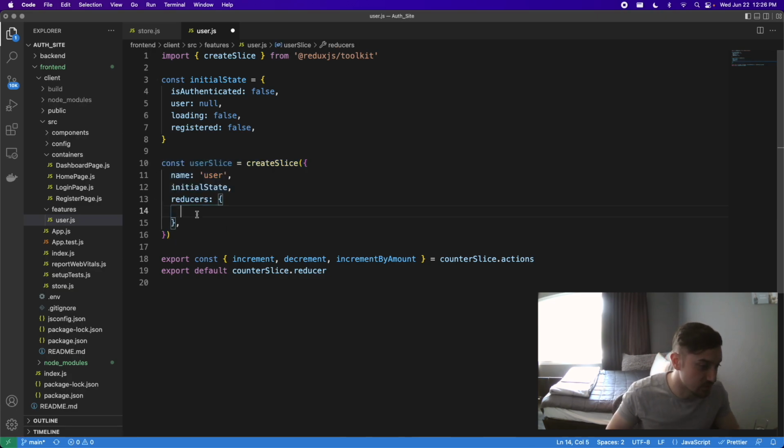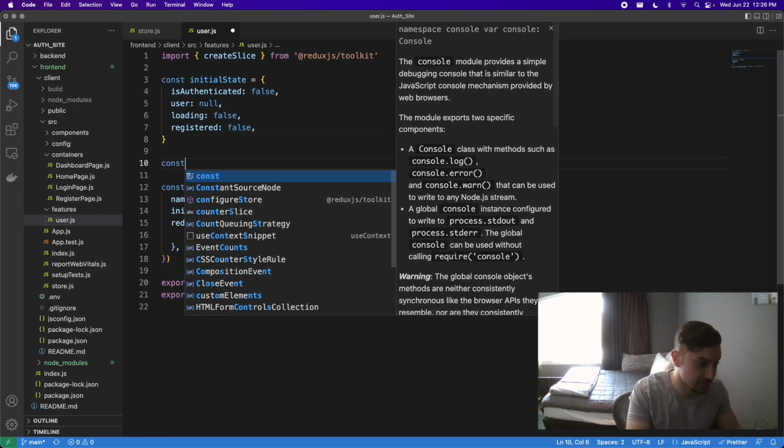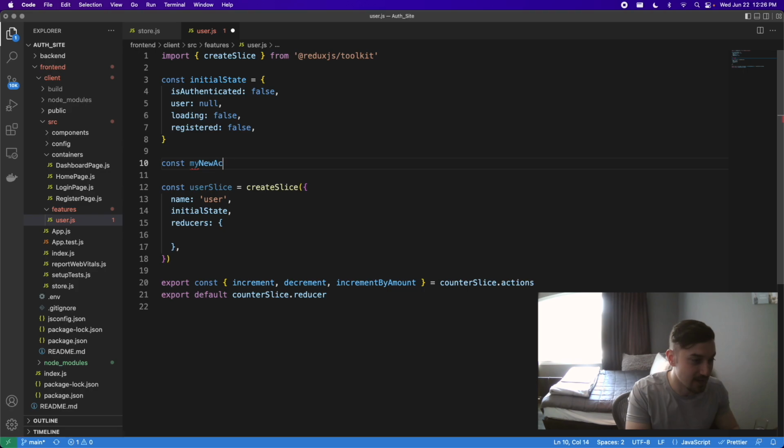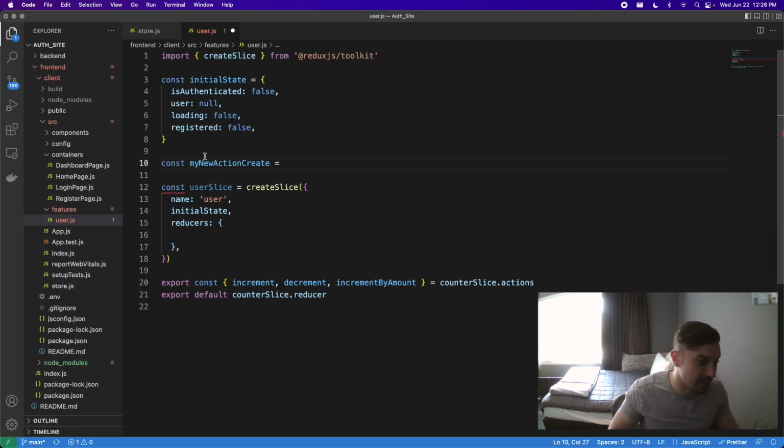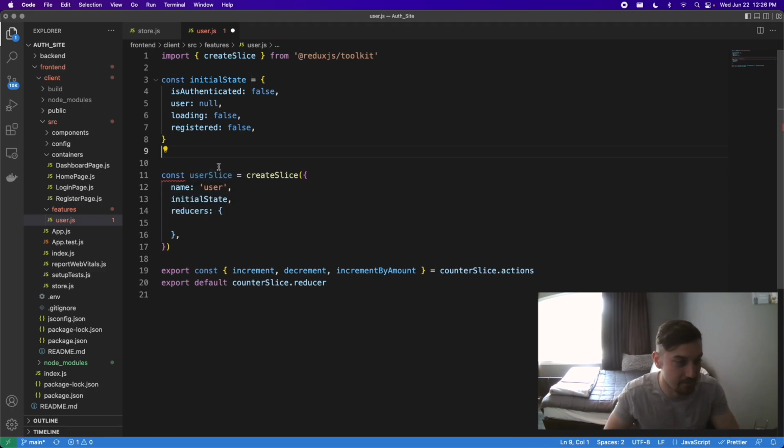So with this reducers, whatever's inside of here, it's generating action creators. But now we're going to have action creators that are defined outside of here. So my new action creator will be the async thunk. And then I somehow need to handle this action creator and have reducers that handle the dispatch types from this thing. And this user slice has a way to do that.